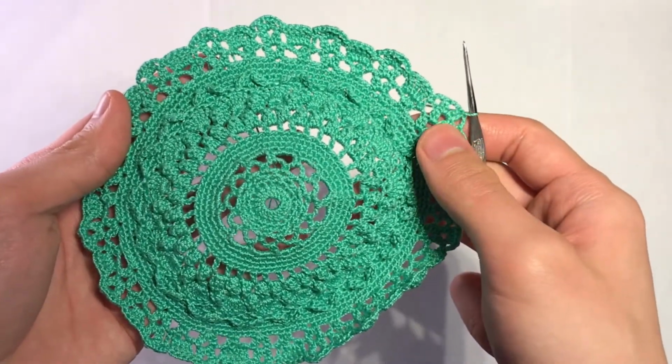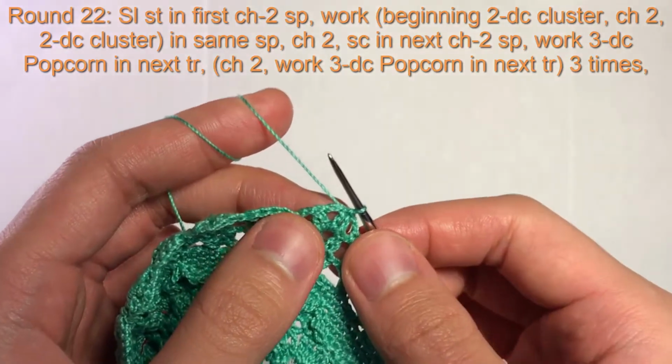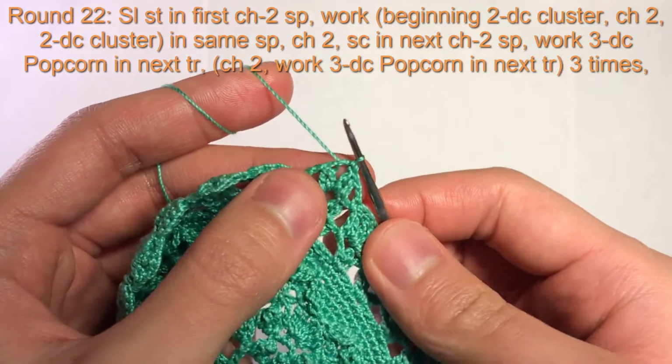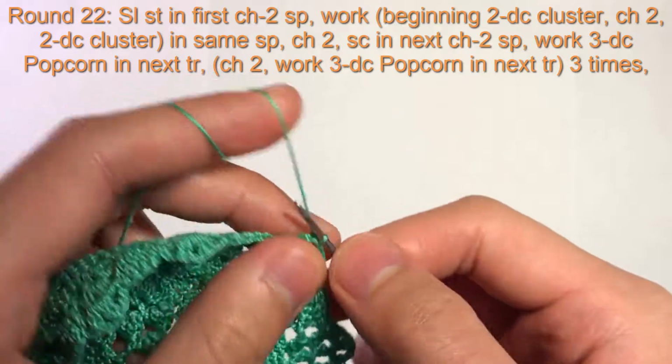Okay, now for round 22. Round 22, we're going to start off with a slip stitch into the next chain 2 space right here. And then we are going to work a beginning 2 double crochet cluster, chain 2, 2 double crochet cluster into the same space, just like normal.